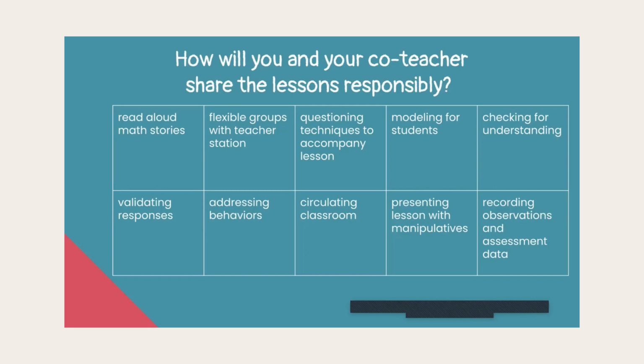These might include reading aloud math stories, taking turns to do that, validating student responses, flexible groups with teacher stations, addressing behaviors, questioning techniques to accompany the lesson, circulating the classroom, being the model for students, taking turns presenting the lesson with manipulatives, checking for understanding, and then recording observations and assessment data.